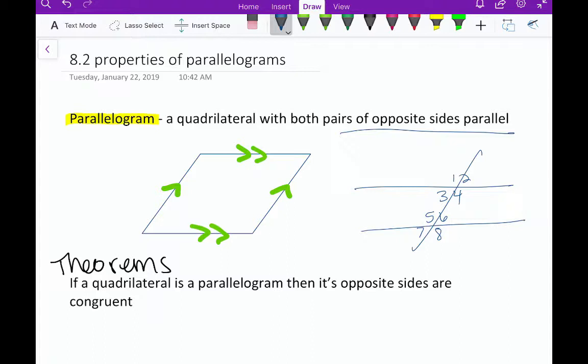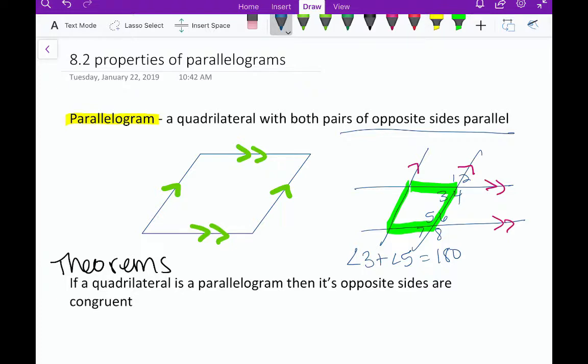So what happens when I add another transversal that is also parallel to the other? So if those are parallel and these two lines are parallel, I've just created a parallelogram. Where is that parallelogram? It's right here, and it doesn't look too pretty, but that would be your parallelogram. Why? Because both pairs of opposite sides are parallel. And so when we remember what we learned, we know that angle 3 and angle 5 are going to add up to 180. Those are same side interior.